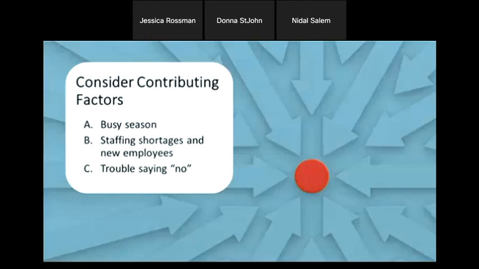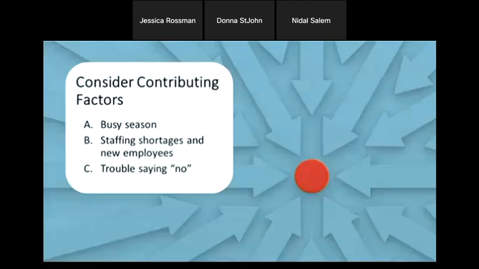Now, the next step to consider is the contributing factors. To do this, consider the circumstances around the stress. Like in this example, Pat has too much work. Is it because they never say no, or because the work has built up over time? Has Pat's supervisor been assigning more work, not knowing that they're overwhelmed? Is it a busy season at the agency? All these are possibilities that are contributing factors.